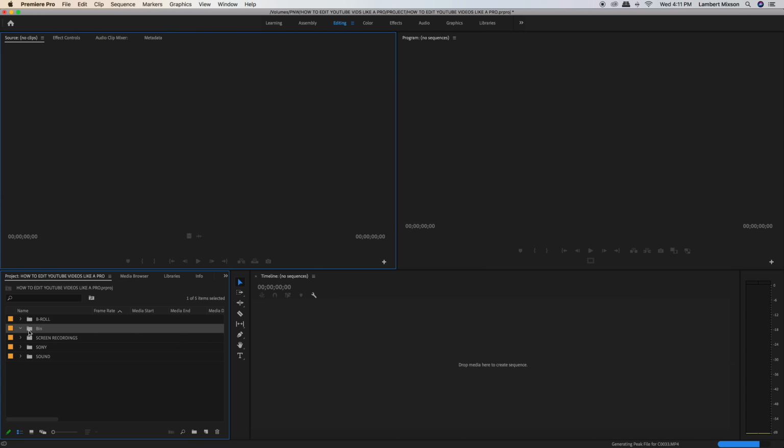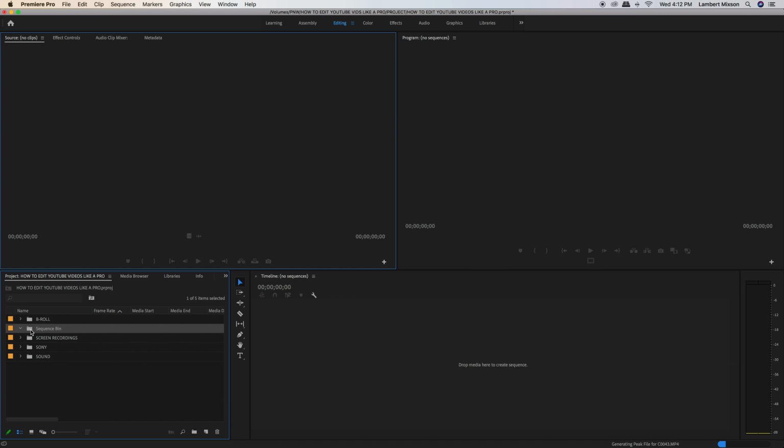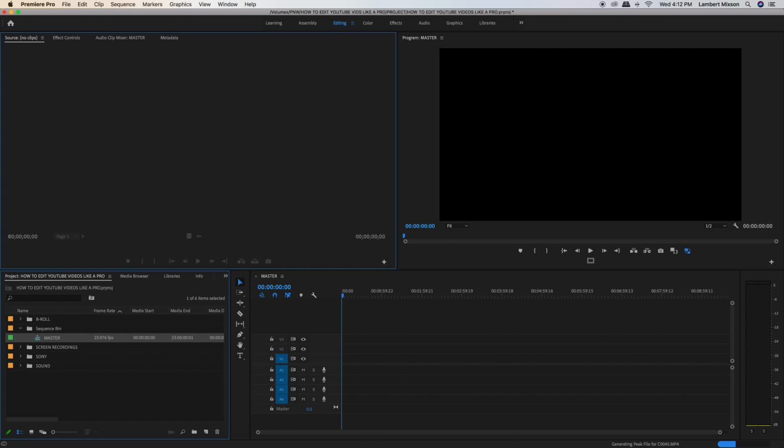Now let's pull Premiere back up. And what I like to do is I create a sequence folder. So you can go down here and you can click a new folder and a new folder will pop up and you'll be able to label that sequences, which I have, or sequence bin, whatever you like. And then we're gonna start a brand new sequence. So Command N, and I'm gonna label that first sequence master. So what we're gonna do next is we're going to drag all of our footage. Now, granted, this may not be everyone's approach to editing, but this is how I start.